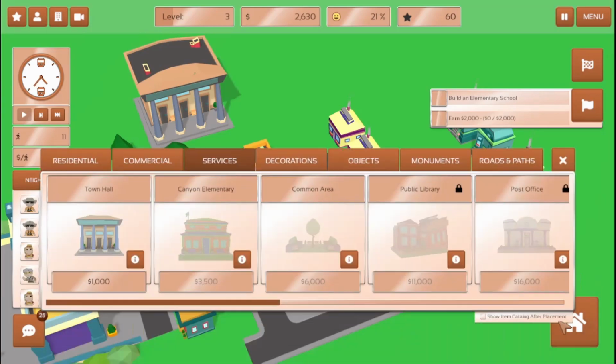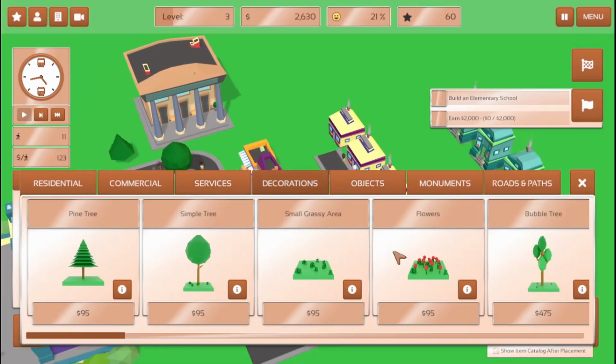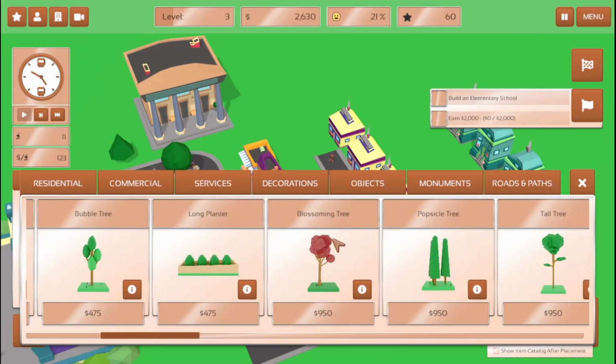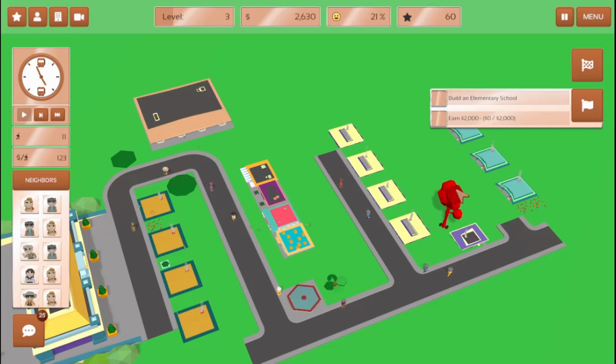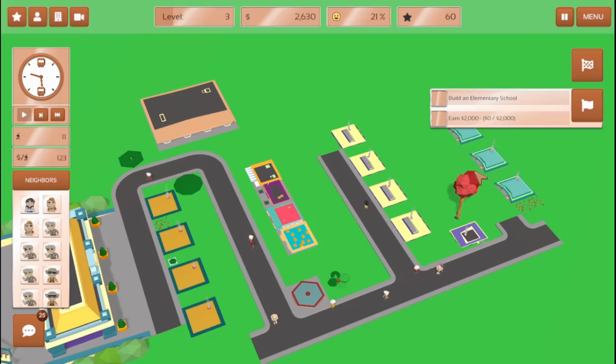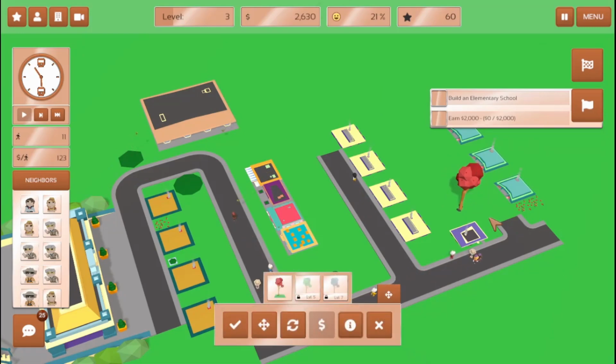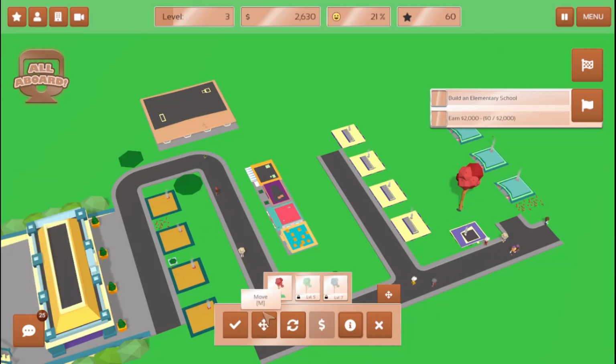You know what? We're gonna have to wait a little bit for that anyway, so we're gonna go ahead and throw out this nice, lovely blossoming tree. Which, I don't know. I would love to put a nice row of them right along here. Or along here. I don't know. We'll just put one here for now. Oh, that might interfere with the road a little bit. That should be fine.